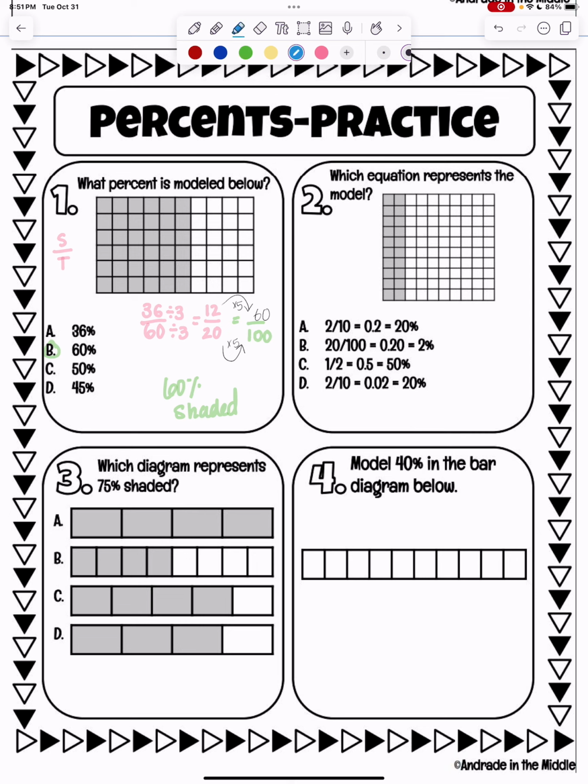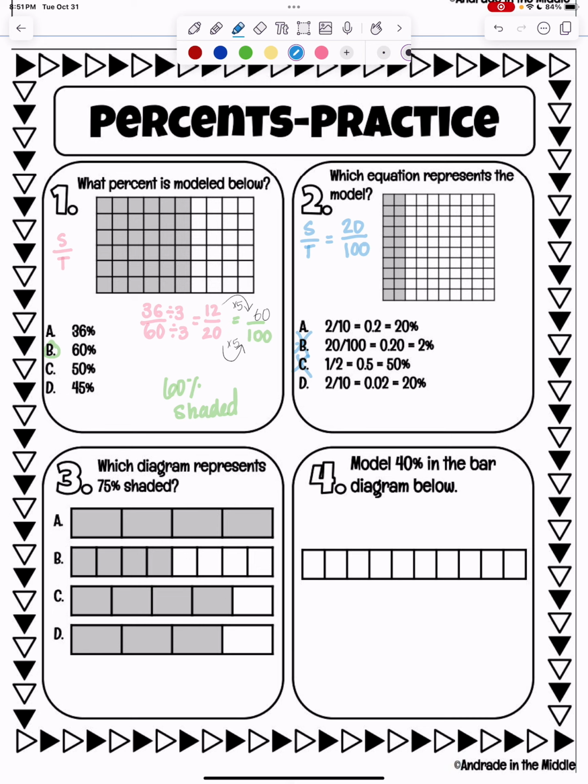All right, let's go on to the second one. So I'm going to, again, count how many total I have. So shaded over total. My shaded is 20 over 100. So I should already know that the answer is 20%, okay? Because a percent is out of 100. Remember, repeat that. Percent is out of 100. So I can eliminate answer choice B. I can eliminate answer choice C. Sorry. So we're left with 2 of these answer choices.